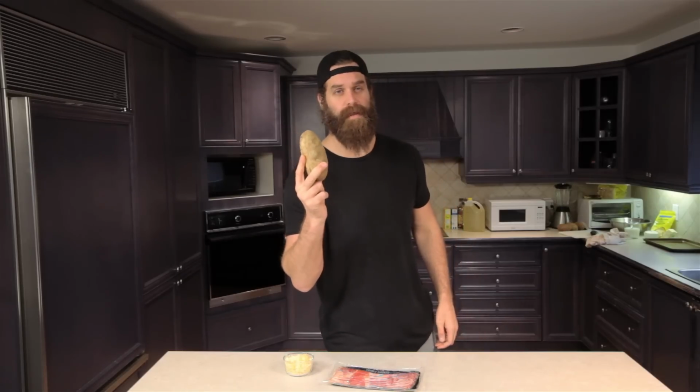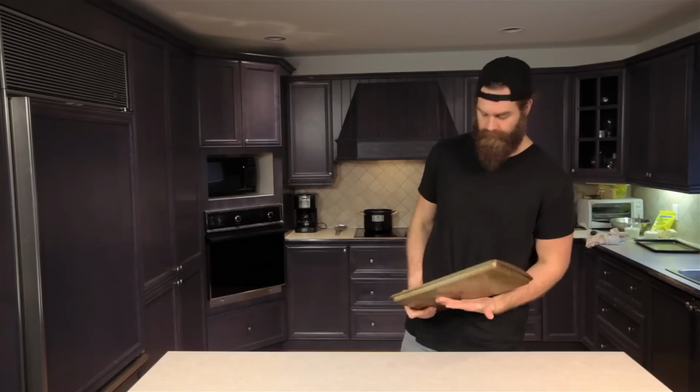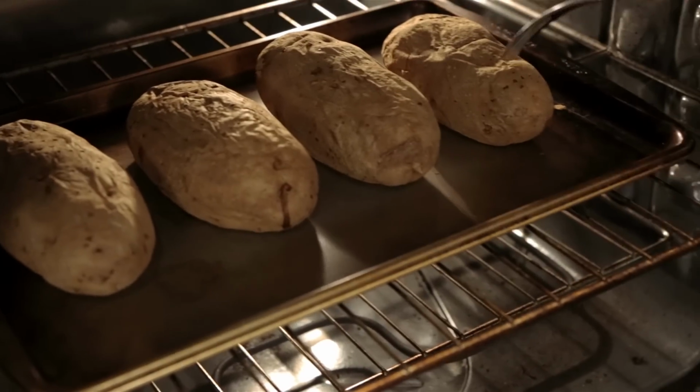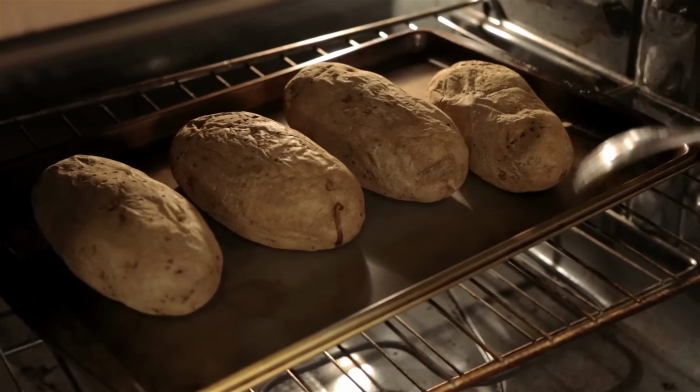Potatoes, that's what's going down. I preheated the oven to 400 degrees Fahrenheit. I'm gonna take these potatoes, careful now, and toss them in there. In 30 minutes, I'm gonna poke them with a fork, and then I'm gonna put them back in for another 10 minutes if needed, maybe up to 20 minutes, we'll see.